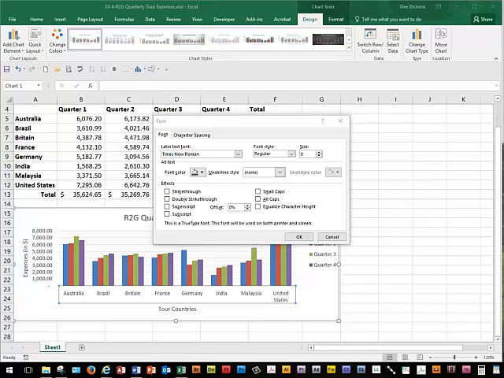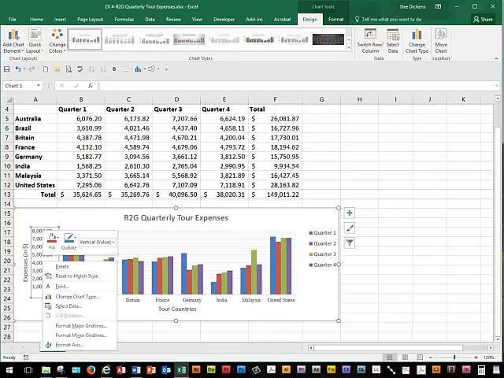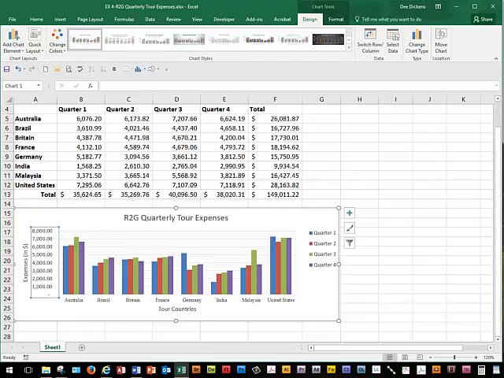Okay, and that's the font size. So we're going to change that to 8. And you can use the little arrows to do that, or you could actually just type it in. Then we're going to say OK. Alright, then we're going to move on to step 6. And we're going to right-click on the vertical axis labels. So here are your vertical axis labels. And we're going to choose Reset to Match Style. So it's going to copy the style we used for the horizontal.